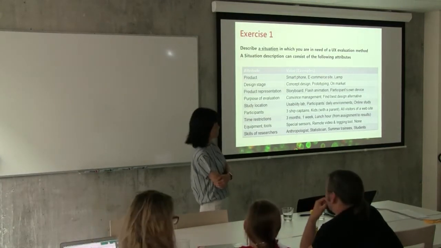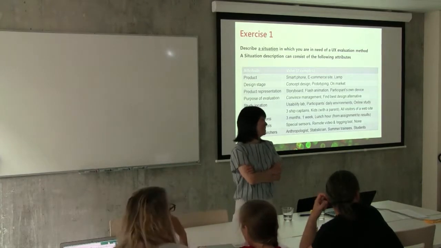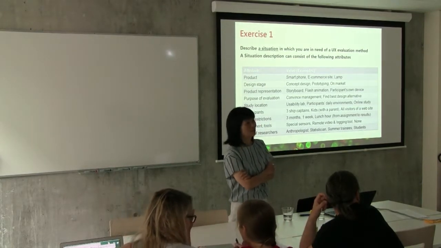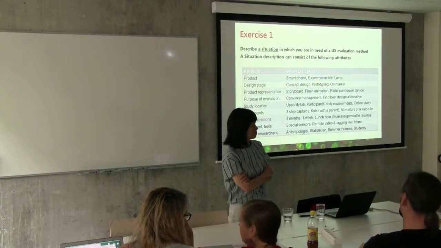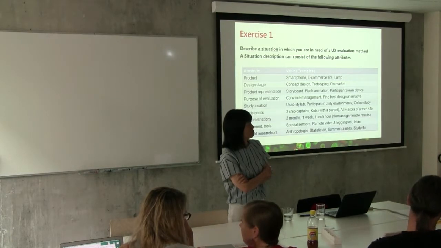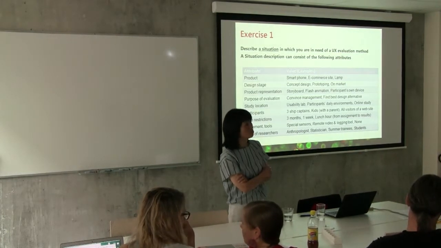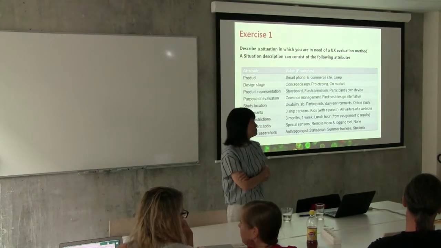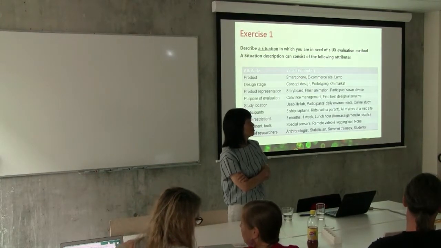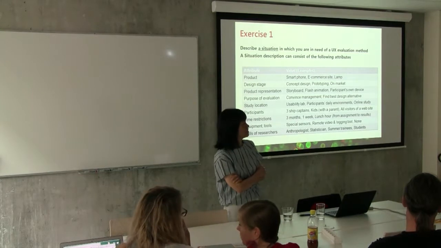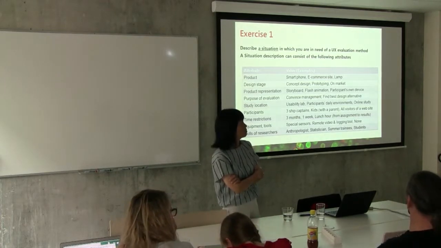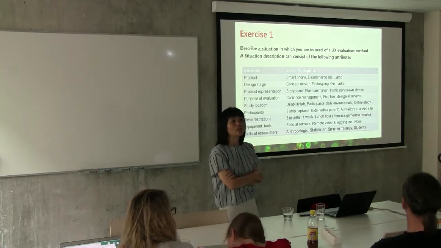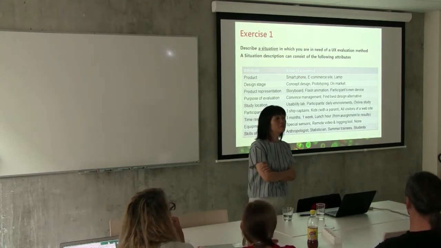Young people? How young is young? Like 15 to 27. Okay. I mean, that's not young people, that's just people who we would have in the study. Okay, the more specific. And then time restrictions, well, 1 week, actually 3 days, or how many do we have? Till Thursday. And then equipment and tools are pen and paper. Okay. So not very high tech. And then skills of researchers, just students from different areas. Okay. Good. So another group want to report?